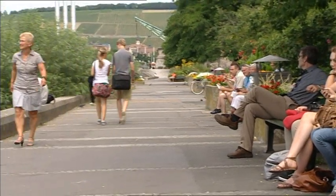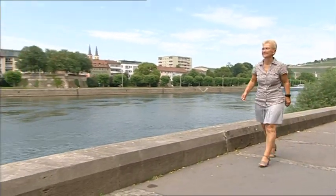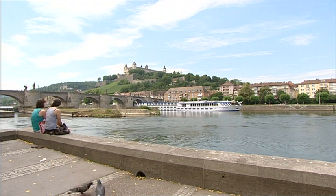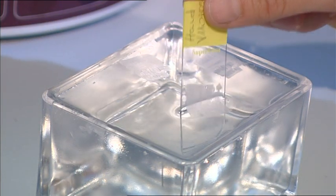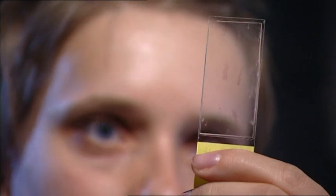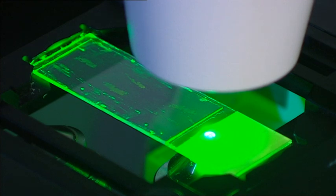Too much sun is bad for the skin. The sight of sunbathers makes Heike Wallis a little anxious — she knows about the damage the sun can do. It perturbs me when I see people baking in the sun. I know what the energy carried by the sun's rays can do to the cell. The process of turning a healthy cell into a mutated cell takes place very quickly. It's even possible to monitor the development of skin cancer using the artificial human skin. The scientists are experimenting with melanoma to find out what makes this form of cancer so aggressive and how it could be tamed.